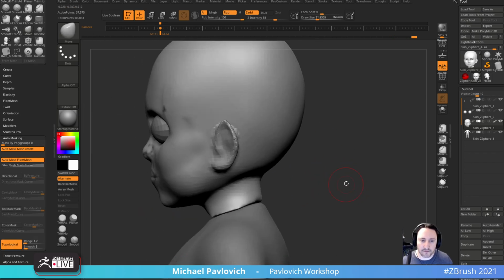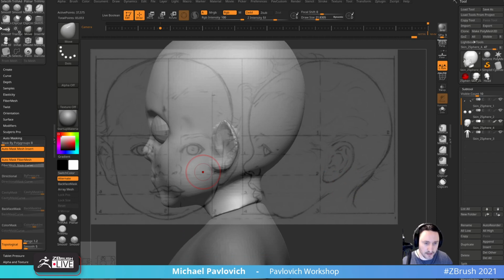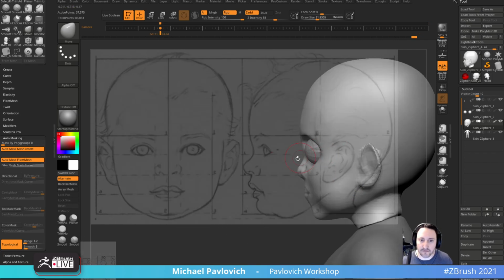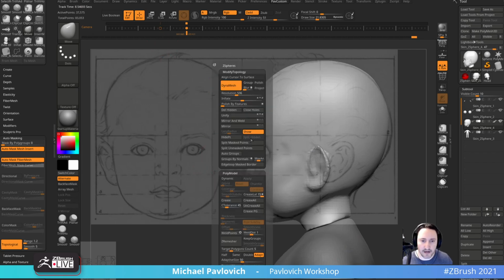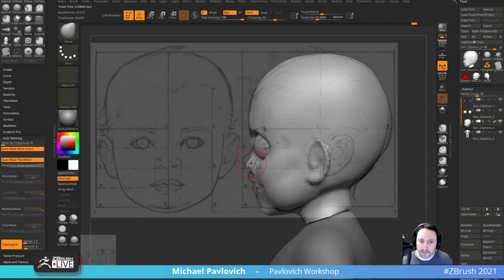And now that we got the features kind of started, we can go ahead and maybe do that side view, keep us honest here. So we'll go ahead and set that. And now that we have both those set, I can go ahead and get rid of movie timeline show.